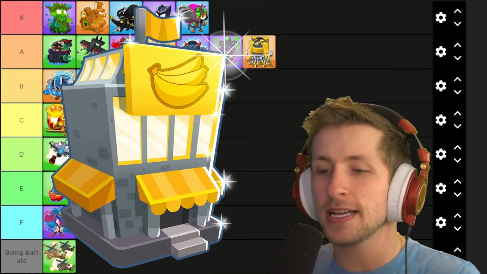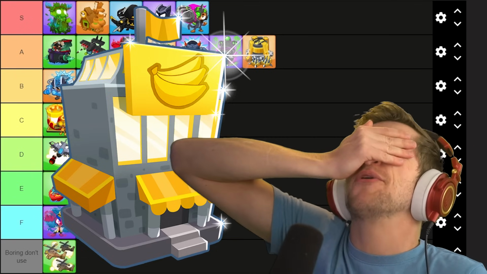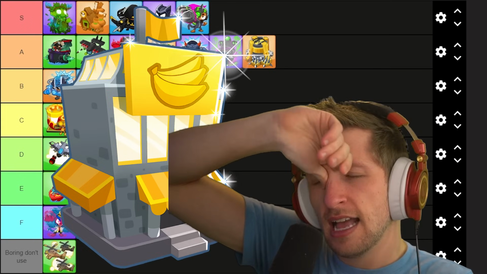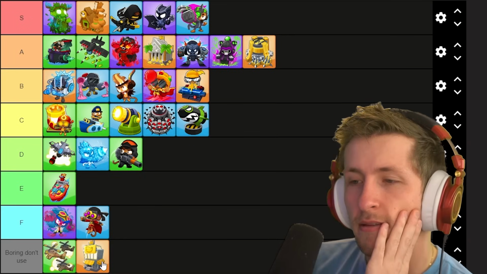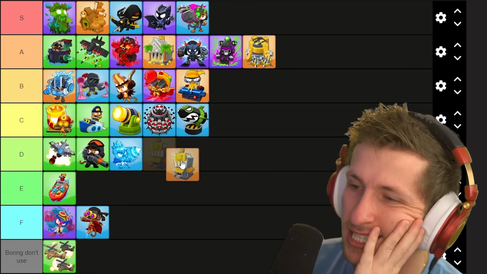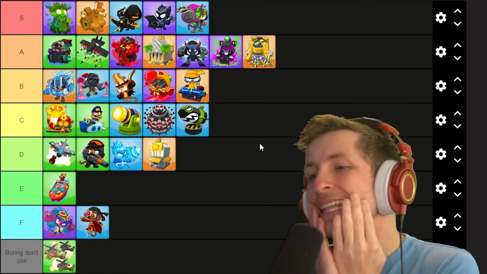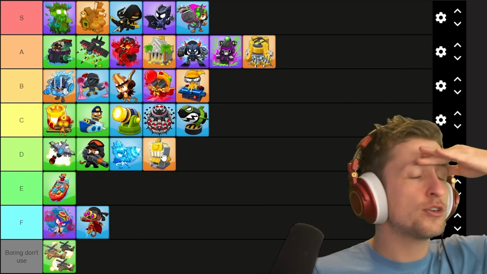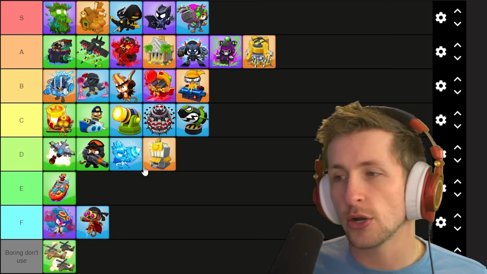All right, next up is the bank. The bank is, I think, the worst money-making tower. I'm going to be honest with you, I just don't like it. I just don't think it makes you that much money. The ability's nice. You get $10,000, right? I'll put it in E tier. I'll put it in D. All right, I'll put it in D. Because it does make money, but it's like $100,000. Why would I spend $100,000 when I could spend half that and get a Monkey Wall Street? I just don't like this tower.